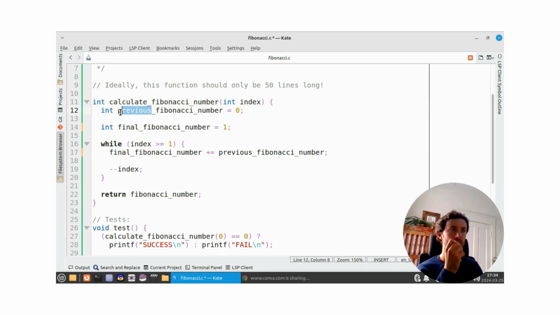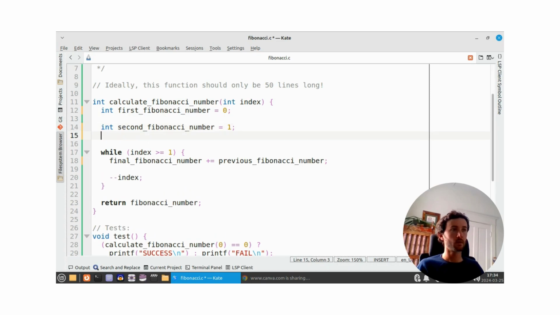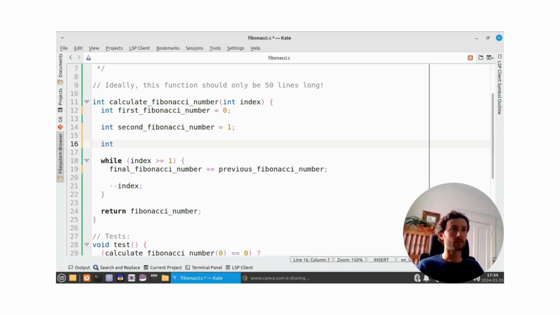Maybe we'll just do this. We know this is the first one. We know this is the second one. And then let's say int final Fibonacci number is equal to first plus second.